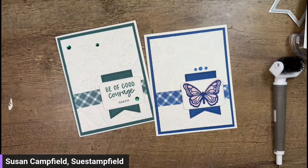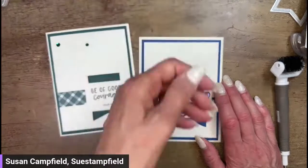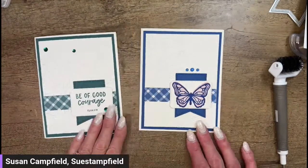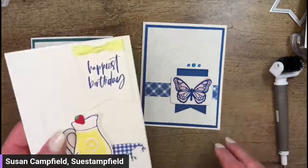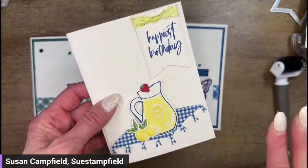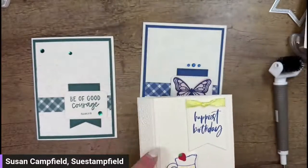Set those aside, and let's look at an inside sentiment. We have some choices here. Well, I'll grab this version of it. This is different than the one in the tutorial. This one I had a ribbon on, and I ended up liking the one that I had the gingham at the top better.